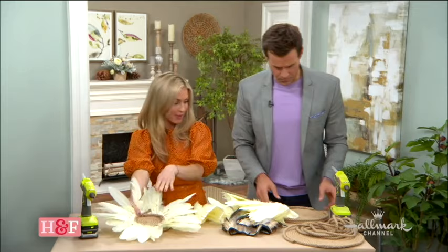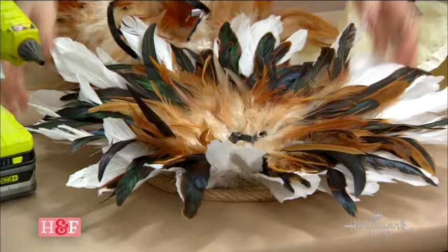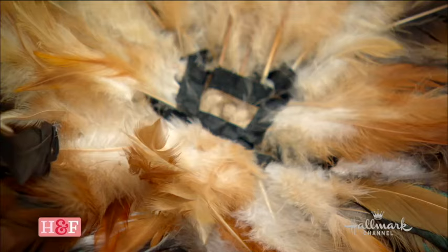So you can see here for this one in particular, Cam. You can either do a bunch that are one color, or you can do multiple colors, which I thought was really beautiful here. See, that is stunning. Yeah, it's spectacular, really.